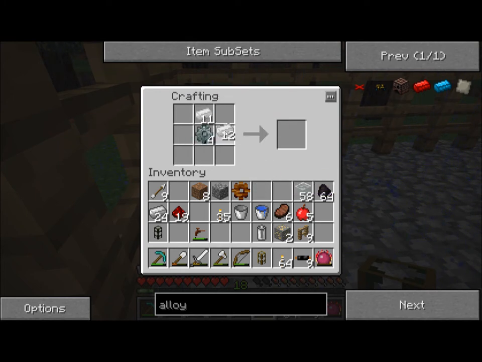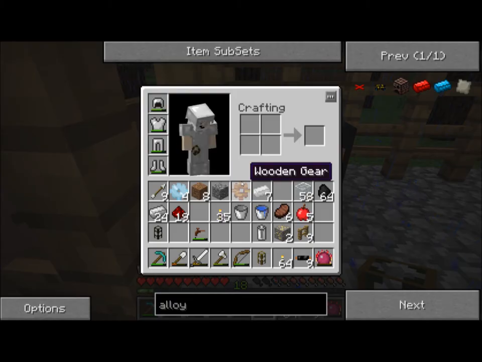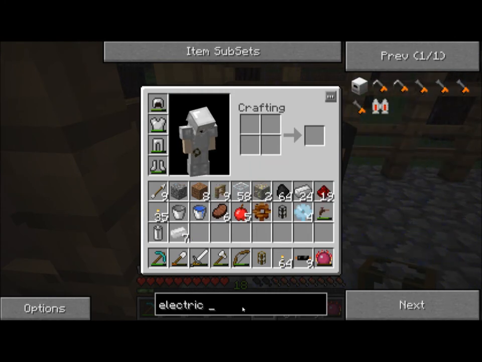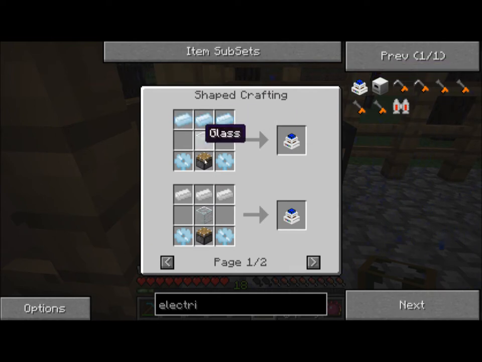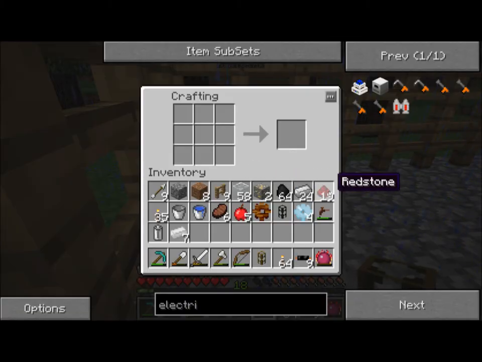And we need to make them tin, because when you make electric engines, everything electric engine related is made out of tin. Next thing we need is a piston. I think it's pistons, right? Electric engine. Yeah, we're going to need a couple pistons. So we got the redstone. I think we got everything we need.